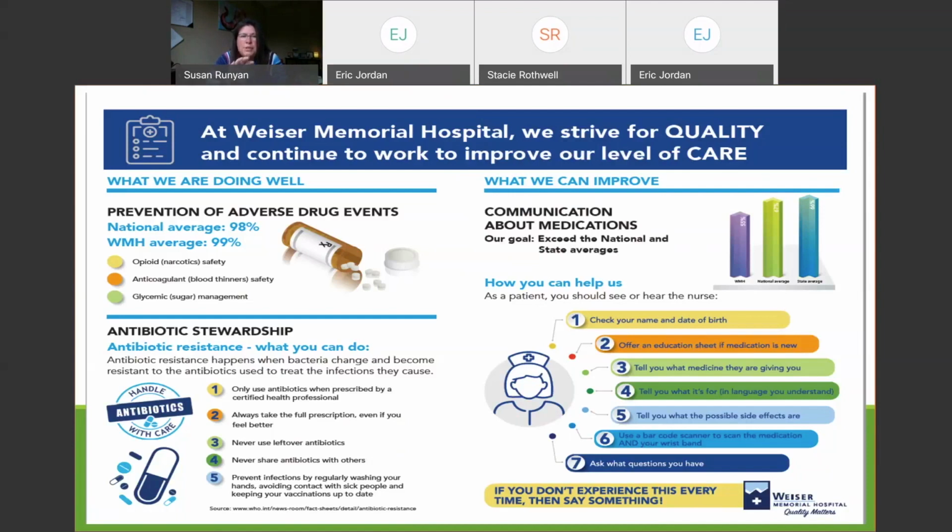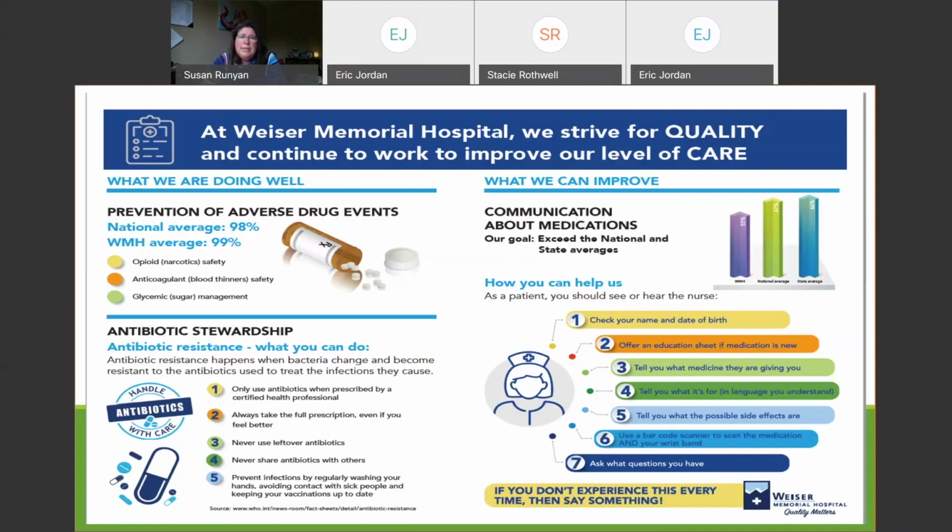So this type of graph or display not only helps your staff, it gives your visitors something to do, it helps your patients, but maybe just a piece of it, maybe just the portion on prevention of adverse drug events. Maybe that's something that you put in a newsletter, or an employee email, someplace that you could display. Finding visually intriguing ways to display data is valuable, not only to your staff, it draws their eye, but also to the patients and visitors for them to understand what it is you're working on.